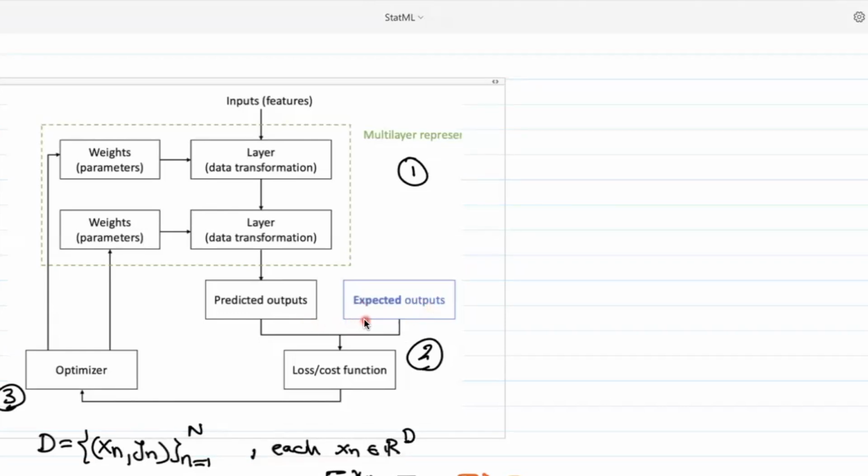And therefore, in this stage, which is the main focus of this lecture, we want to measure the difference between predicted and expected outputs. And this loss function, once we find it, now we can minimize it to minimize the disagreement between the model and the true outputs to find the optimal values for the weights or parameters of our model. Again, I want to emphasize that the main focus here is on the loss or cost function, but nevertheless, it's important to put this into the full picture.